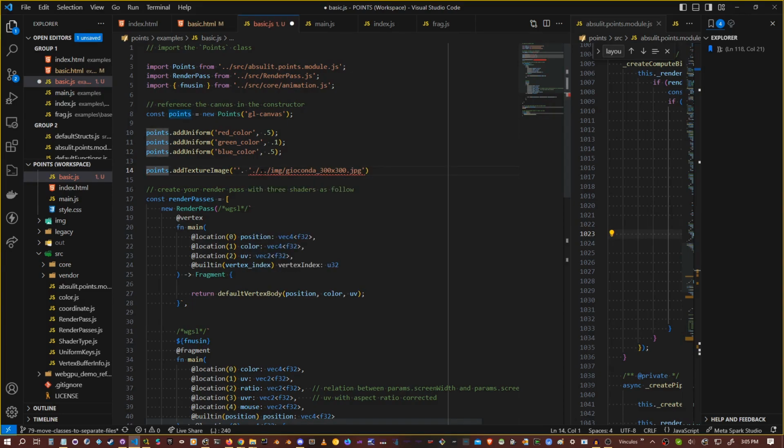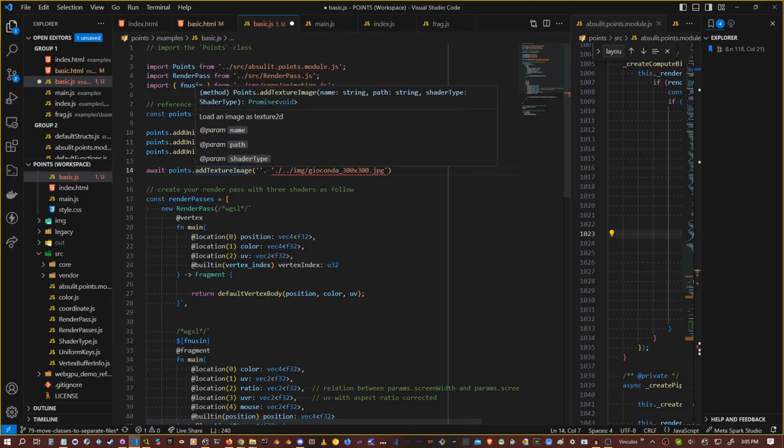Oh, and this has to be an await, because this resource returns a promise, so you have to await this. There are other methods that do not require an await, but these resources require that, so you have to send a name, a path. There's also shader type, but that's not required.